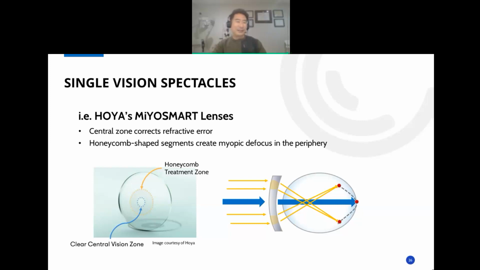There is a new lens coming out, probably called Stellest, and there's another one coming out too. So we're going to have lots of options for lenses. Oh, and the success rate for OrthoK is between 50 to 80% to slow down the progression. And for the soft contact lens and these glasses, it's usually around 60%.